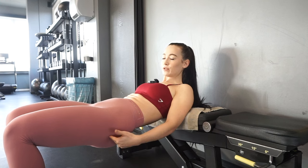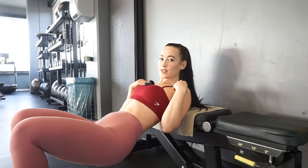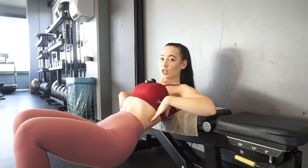Something very important before we start is that I could always feel my lower back when doing hip thrust, so I want to show you what really helped me to avoid that. This is where I stop. This is where I squeeze my glutes. I would always do this, arching my back. We only want to squeeze. And something very important is that we want to have our core engaged. We want our back straight.